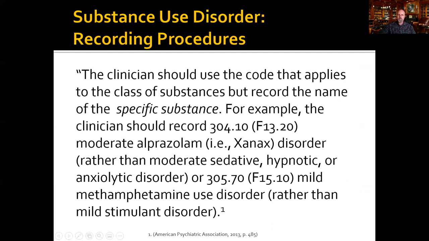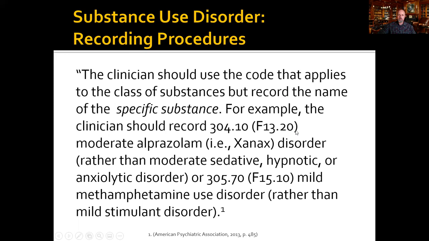When you are diagnosing a substance use disorder, quote, the clinician should use the code that applies to the class of the substances, but record the name of the specific substance. The code is either from the DSM or the ICD-10, and it's used for billing purposes. So, for example, 304.10 is a DSM-5 code.